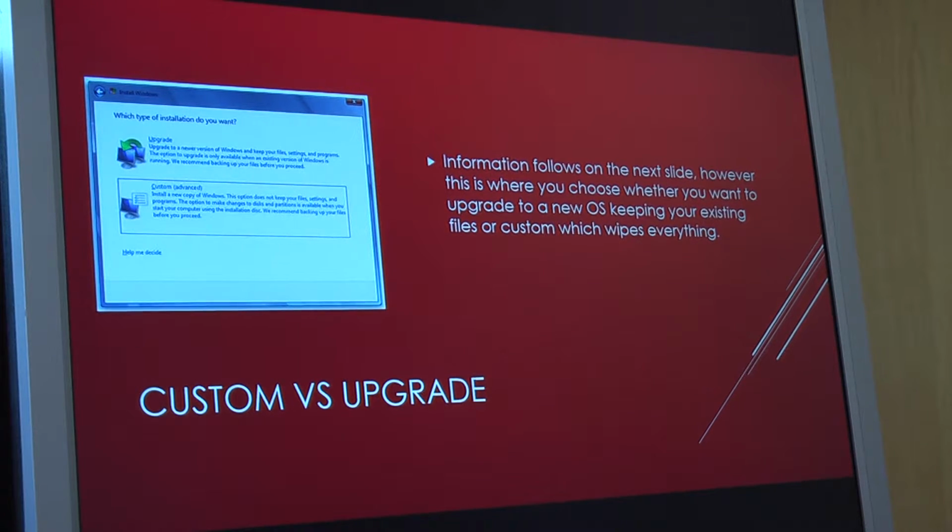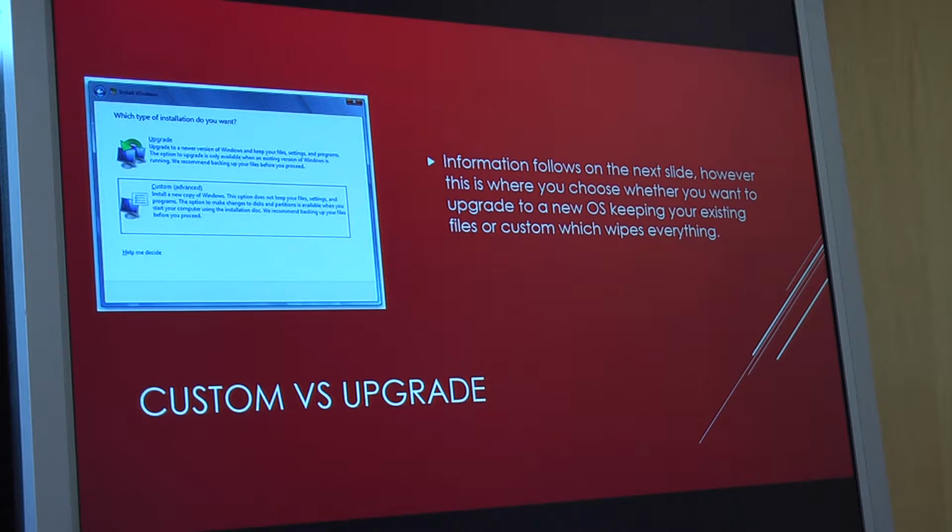The next one asked if you wanted to do a custom or an upgrade. So an upgrade keeps existing Windows files, and it's literally just going from the operating system that you're on and dragging the files onto the newer one.